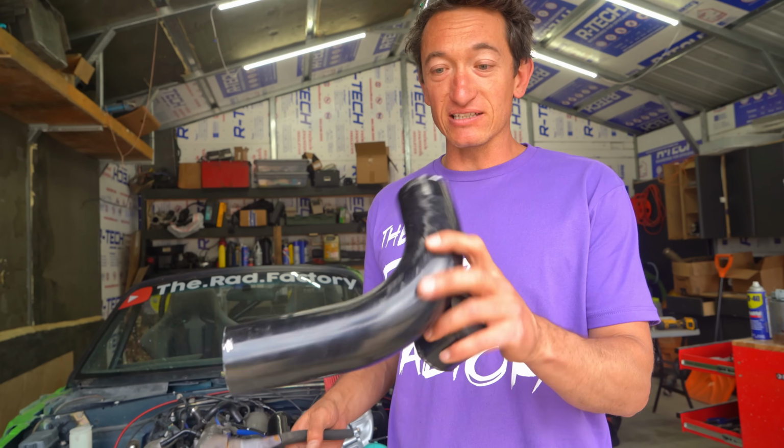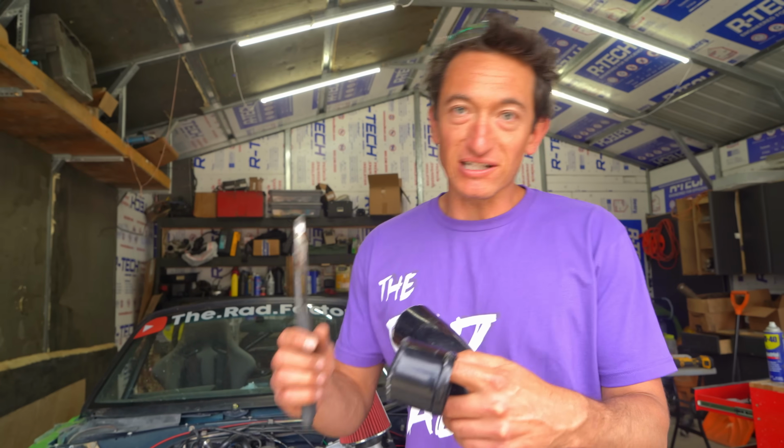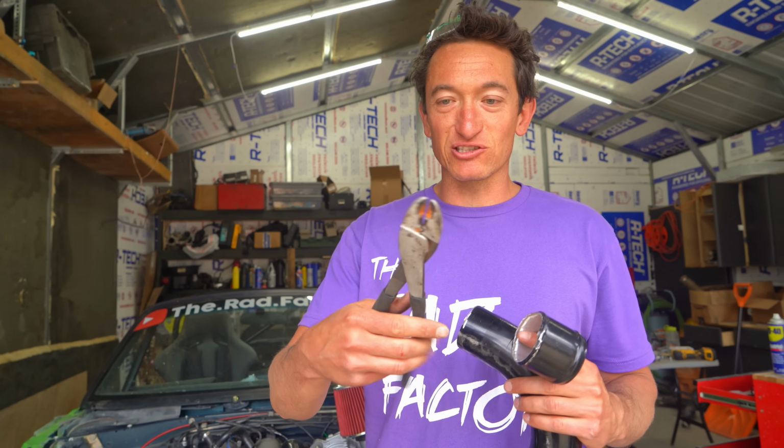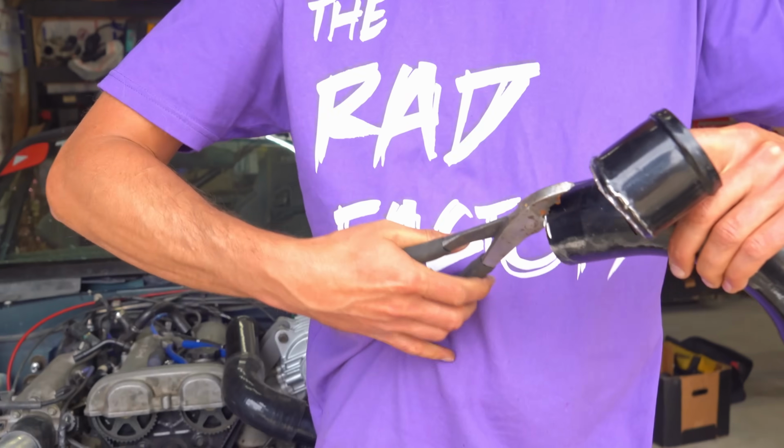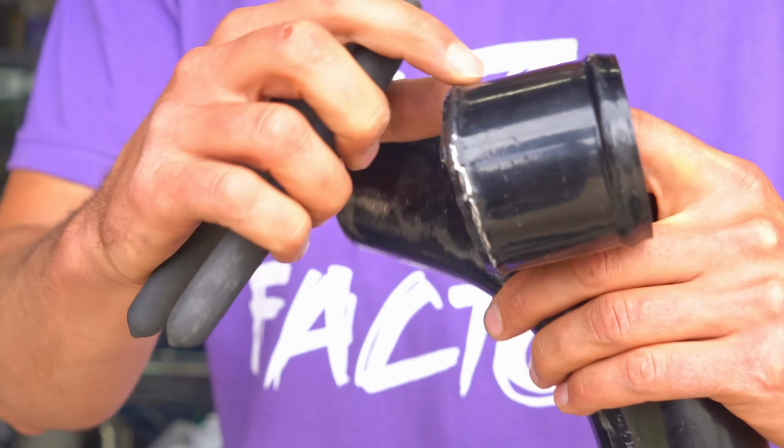A cool hack that a lot of you guys may not know about: when you chop these aluminum intercooler pipes to your custom length, you can put a bead on it with these super cheap Harbor Freight wire crimpers. So you just kind of go around the whole outside until it looks something like this. That way you can clamp on it and it won't just blow off the second you hit boost. I didn't know about that. That's actually a pretty sick little spot.